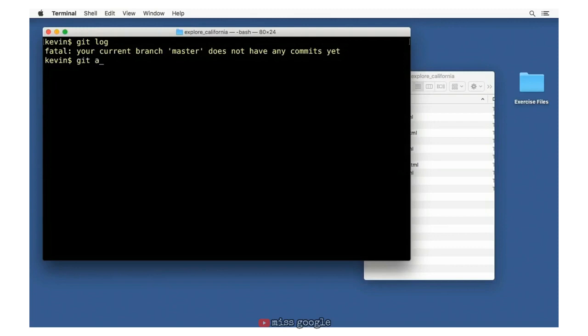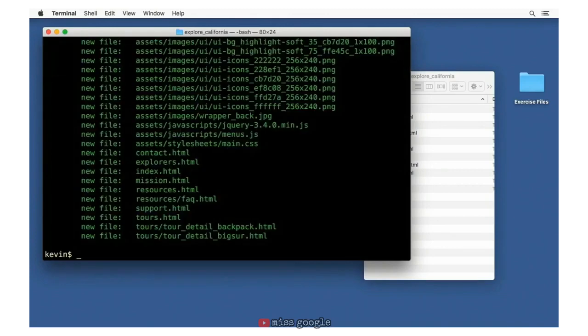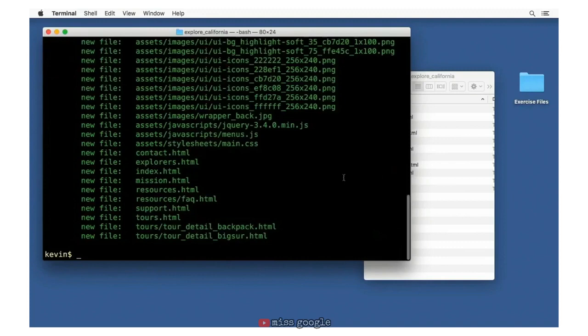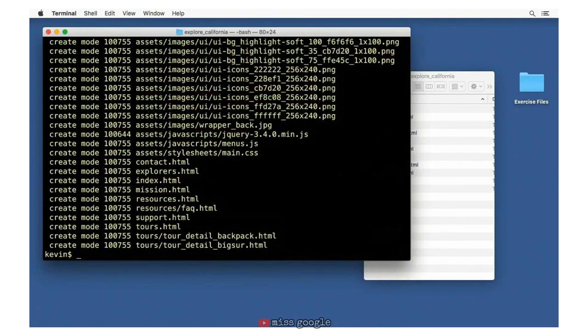So git add says add everything in the current directory to the staging tree. Now, if I type git status, you'll see that there's a long list of files that it's planning on adding. So let's add them. git commit -m, and it's very common just to use "initial commit" for your very first commit when you have an existing project. It's not very descriptive, but it just lets us know we're adding all the project files at this point. We're not tracking any changes. We're just taking it in whatever state it is and adding it to our repository.